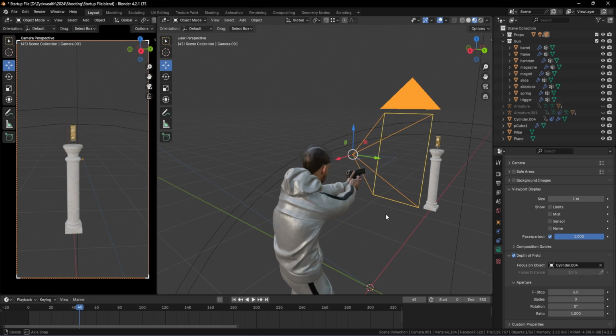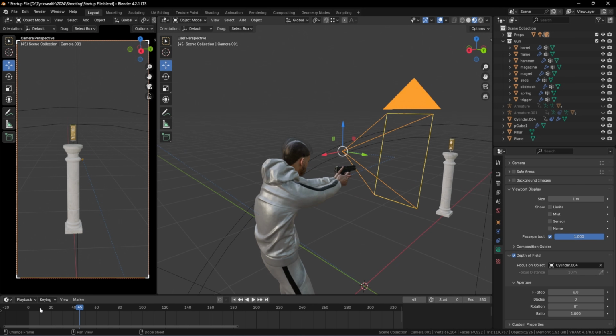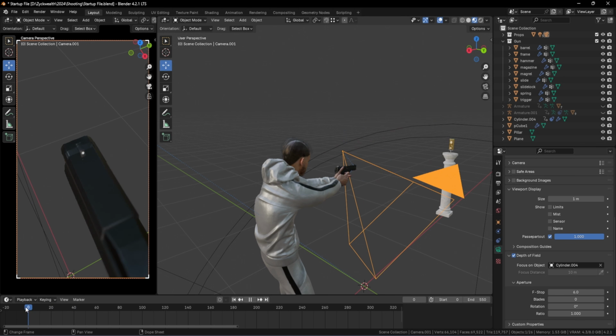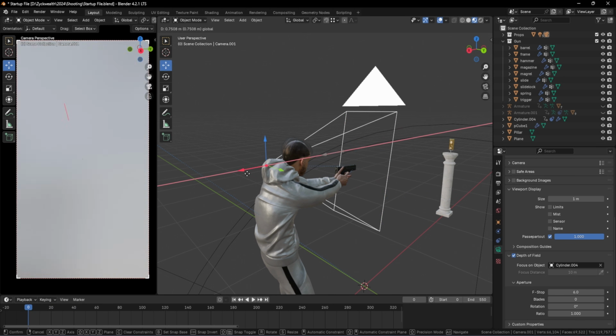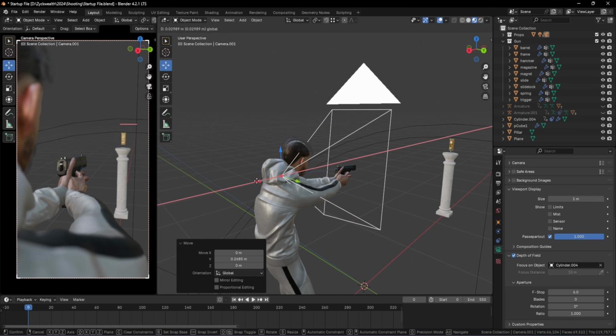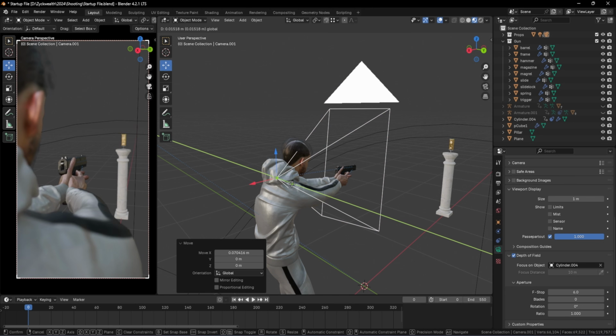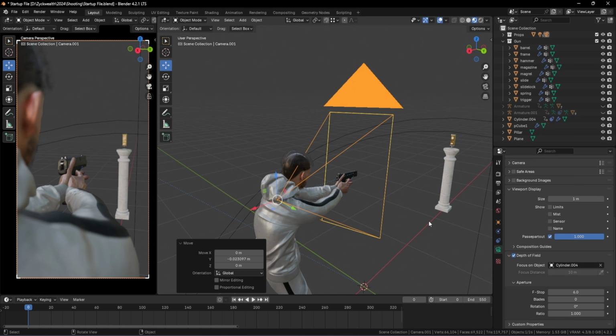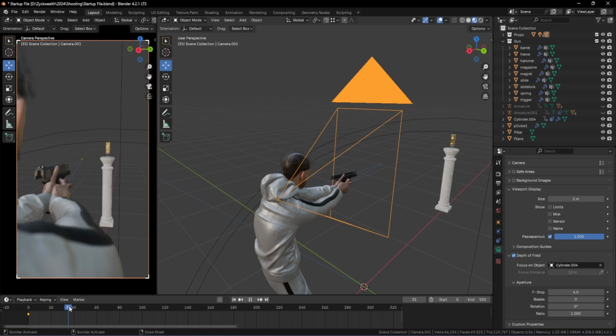The next step would be to animate our camera movement. For that, I'm going to take the playhead to the very first frame like this. On this frame, the bullet stays inside of our gun, and I need to have this shoulder view, which is this one. I'm going to move the camera a little bit like this and move it to the right too. Then I'm going to add a keyframe right over here by clicking on I. After that, let's play our clip and see where the next keyframe is going to be.